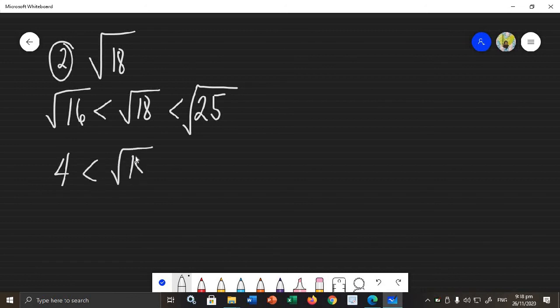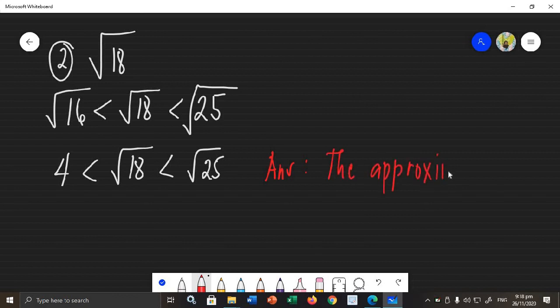And that is now the approximate square root of the given. So, ang answer natin, the approximate, when we say approximate, hindi to exact. Okay? Approximately lang to. Kumbaga, probability, ganun, estimate, ganun. The approximate square root of 18 is 4. Ayun. Which is the square root of 16. Yung number na mas malapit sa kanya.